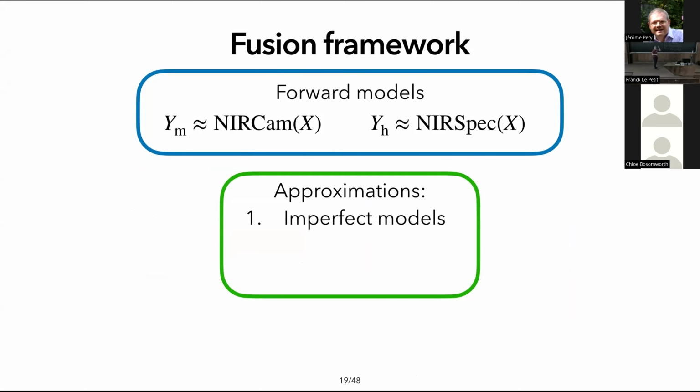Those two models are approximations because, of course, they are imperfect. For example, the point spread function modeling is based on some equations that are not completely correct in practice. Also, the data we use have already been preprocessed by the STScI JWST pipeline, which has 4 steps and is quite complicated. And during this pipeline, the noise of the data should have been removed, but in fact, there is still noise in the data we process. So that's why those are approximations.